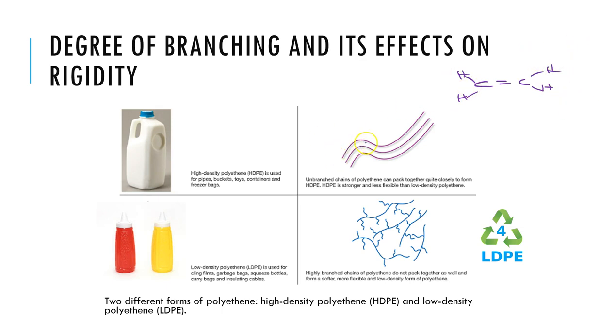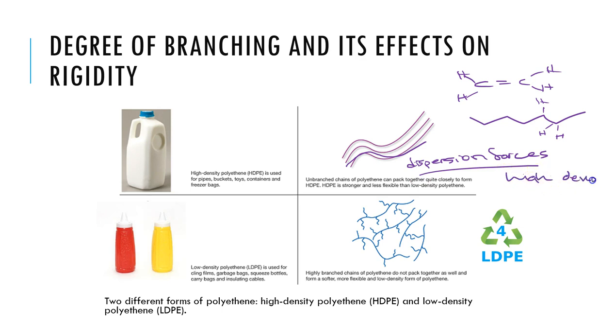So what I get is these big long chains of just carbons and hydrogens, with hydrogens sticking off, which don't get in the way very much, so they can stack. So we get these really nice long chains that can stack closely, so high levels of dispersion forces because they can get close to each other. And we talked about this with alkanes, that we get high levels of dispersion forces. If we stack these together, this means we have high density because we get a high number of things in a small volume.